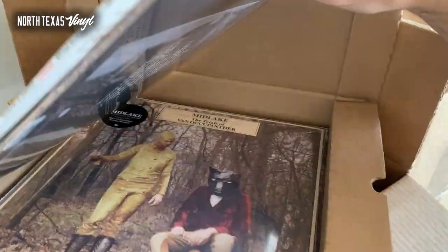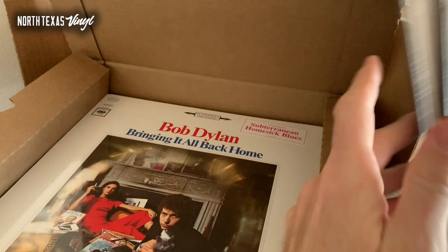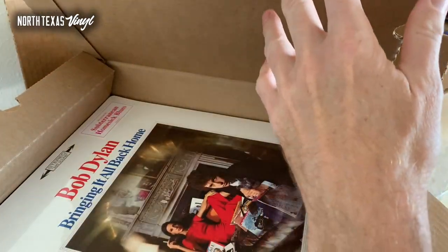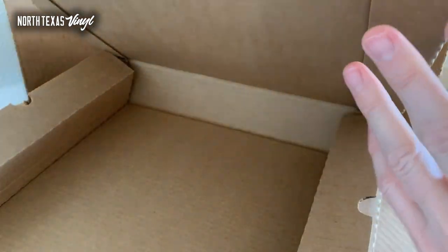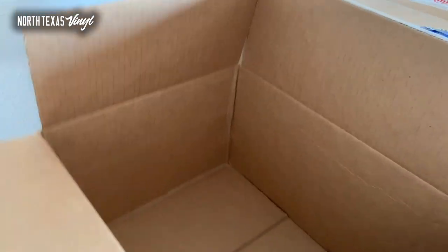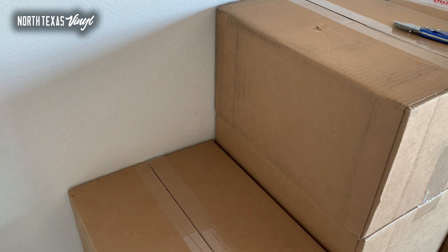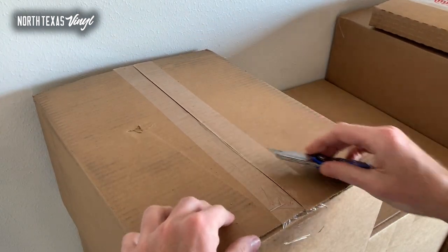Here's more of the Midlake and some more Dylan. I kind of started this unboxing thing on a whim — I was already taking the time to unbox these records, always looking at them and thinking about them, kind of talking to myself about them. So I figured, why not just turn the camera on and knock two birds out with one stone? It's a little bit behind the scenes, a little bit advertising what I've got in stock, but in reality it's something I do every week anyway.